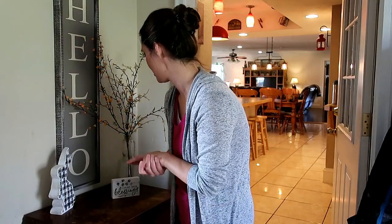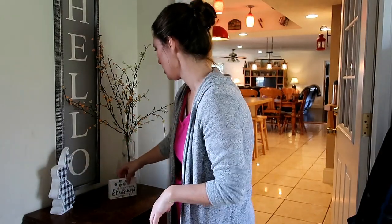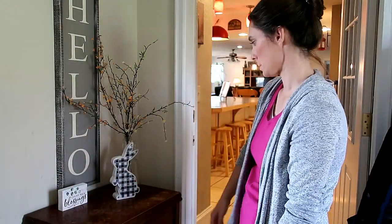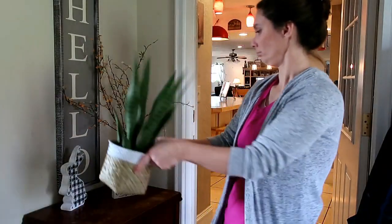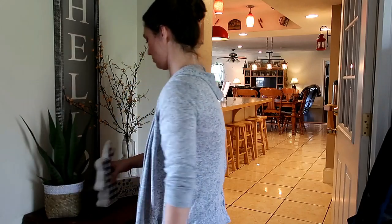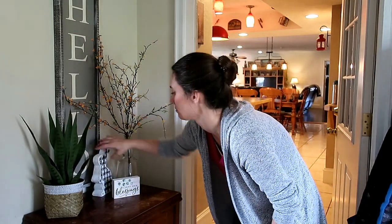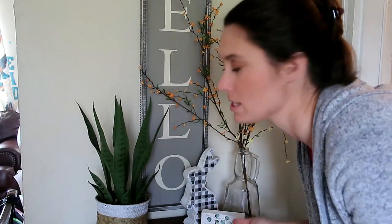I had white ones of these yesterday. Maybe I should have. I could have put them right here, except I kind of like the color. What do you think? Is that too much? To me, one of the worst things ever is to crowd a space, but yet you don't want a space to look too empty. So what do you guys think? Let me know down in the comments below. What would you change about this space?